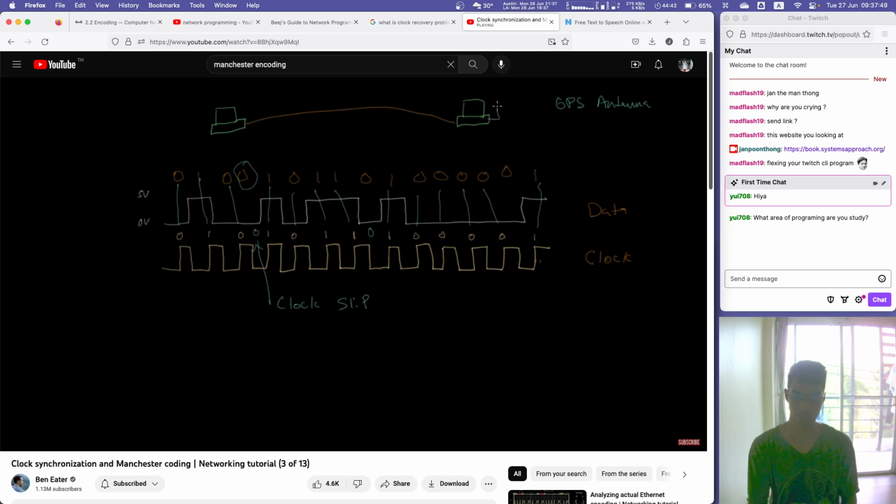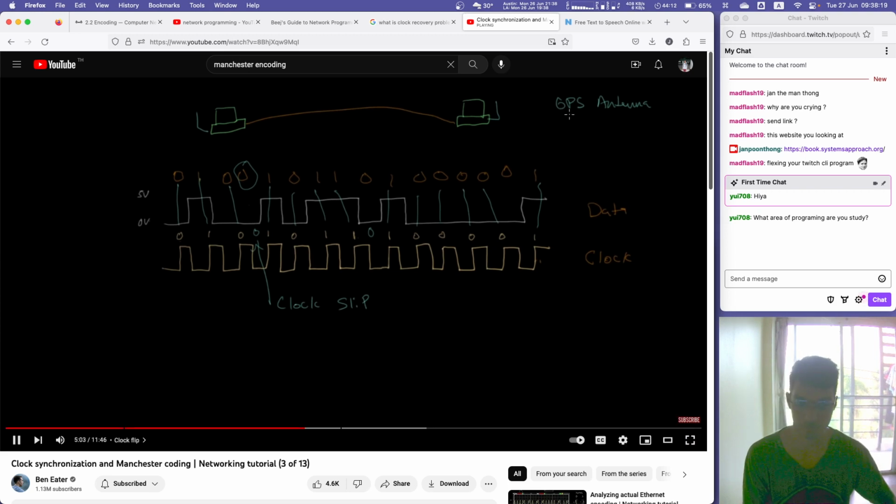So these computers would have little antennas that would actually receive signals from GPS satellites, which are the Global Positioning System satellites. Because the GPS satellites have atomic clocks on board and have very, very accurate clocks. And so if these computers have those GPS receivers, they can synchronize their own clocks to the GPS clocks, and then know that the clocks between the two computers are in sync, and use those clocks for sending and receiving data. There's obviously some disadvantages to that.